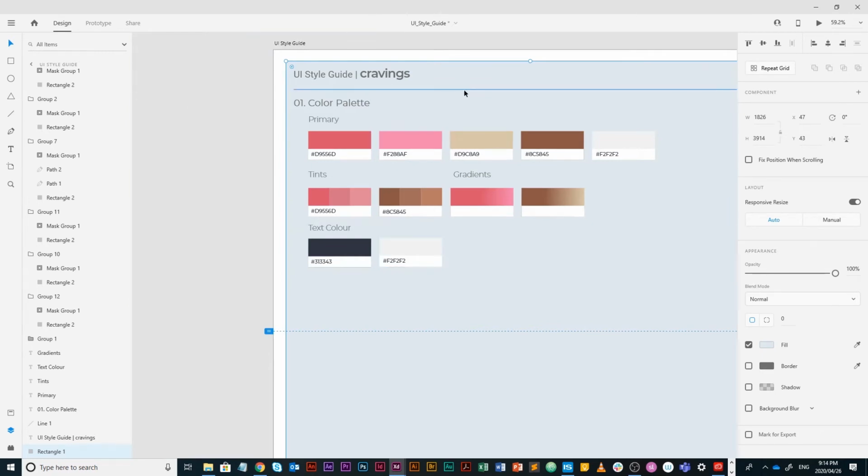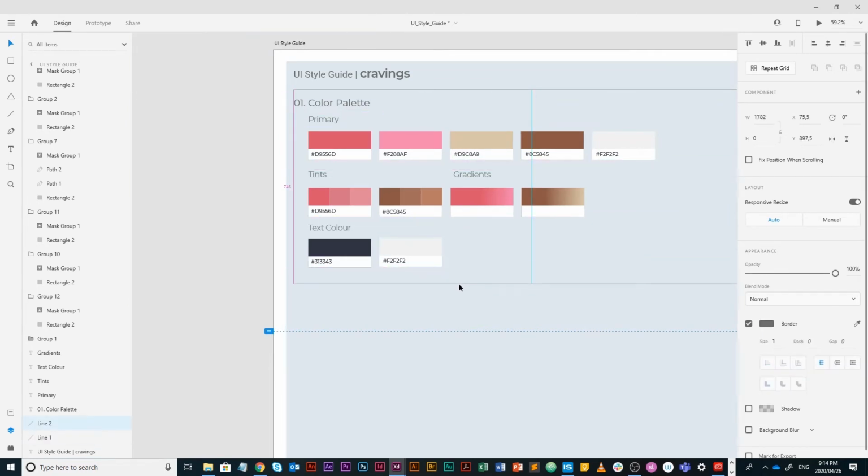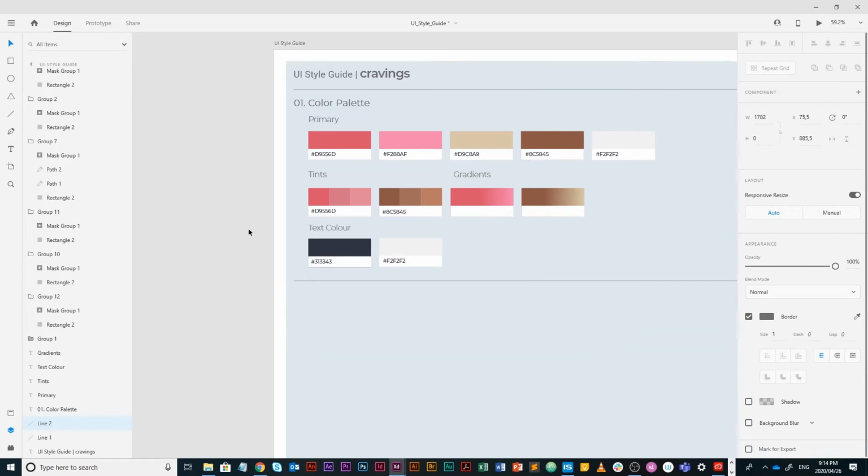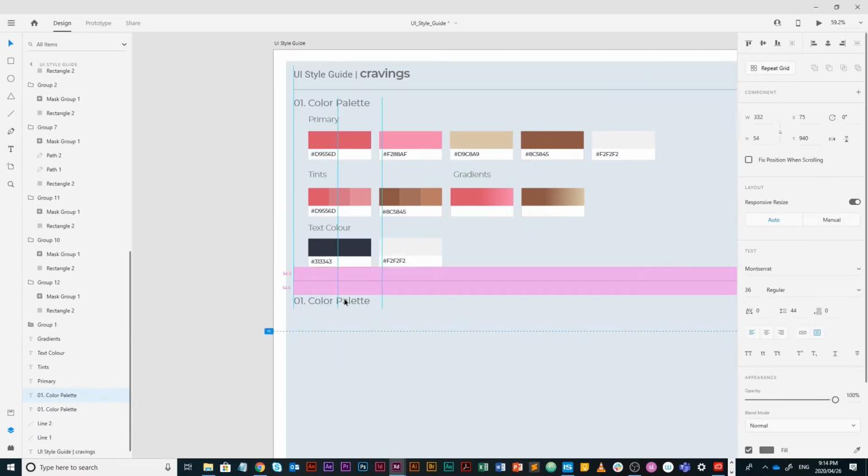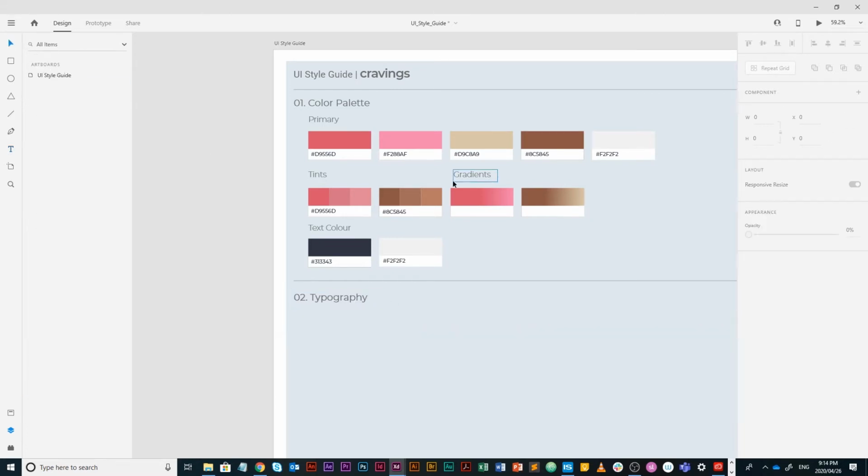So okay, then the next thing I'm going to do is start with my typography. I'm going to do typography, and now we are going to set our different font styles.